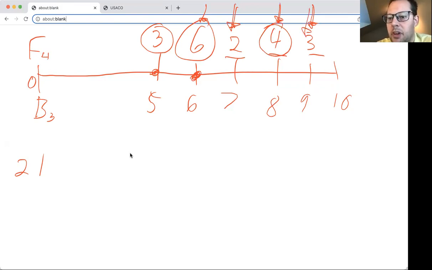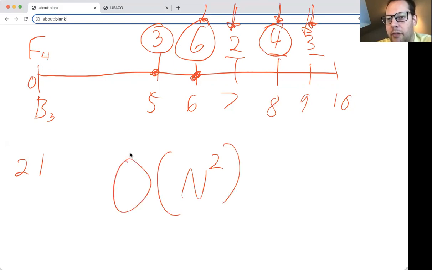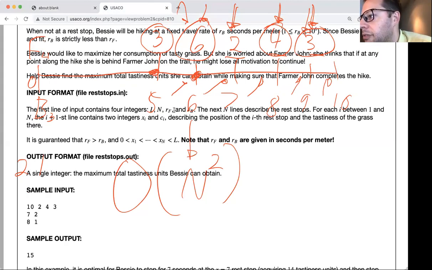Now, the problem is this is putting us in n squared time. If for every single location we need to check every other location all the way to the end, and we have to do that for every single stop, potentially, because we don't know what's coming up later, that's going to put us in O of n squared time. And we saw earlier that n was 10 to the 5th, I believe.